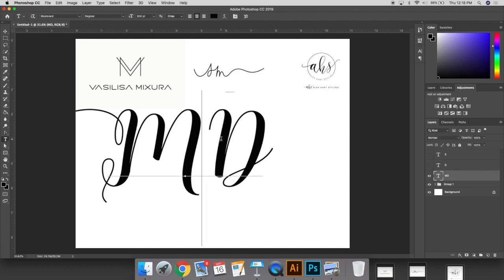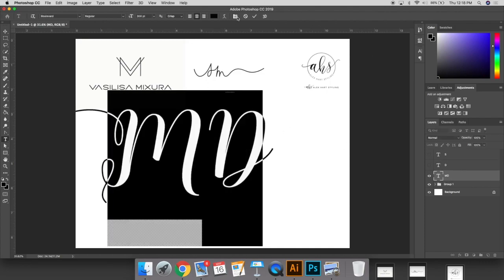So I'm going to highlight these letters, and I'm going to go back up here. It has my type tool selected. I'm going to open up the character panel, and I'm going to go right here. The one that has the V/A is going to be the kerning, which is between those 2 specific characters.